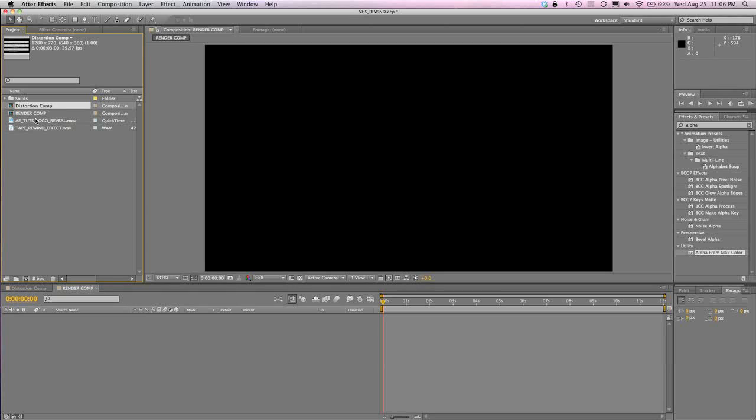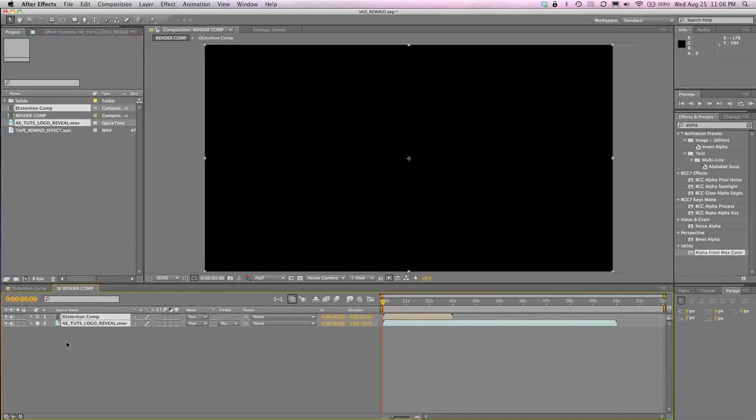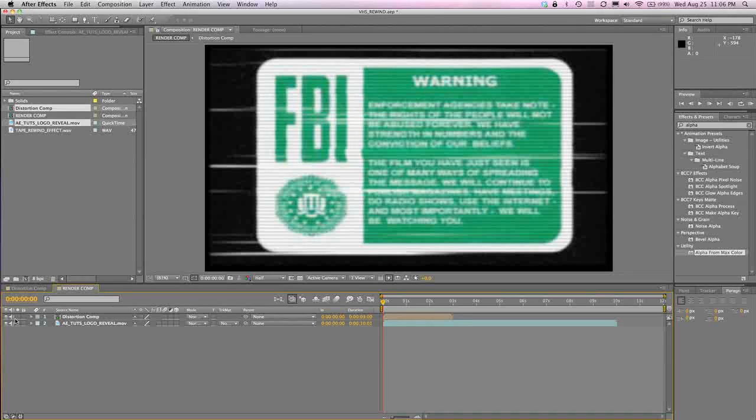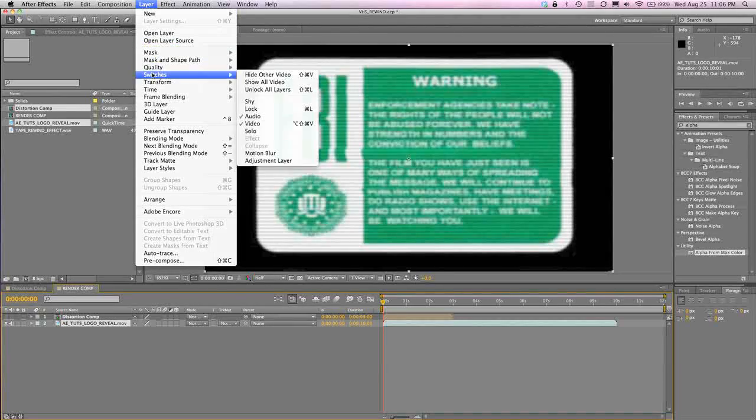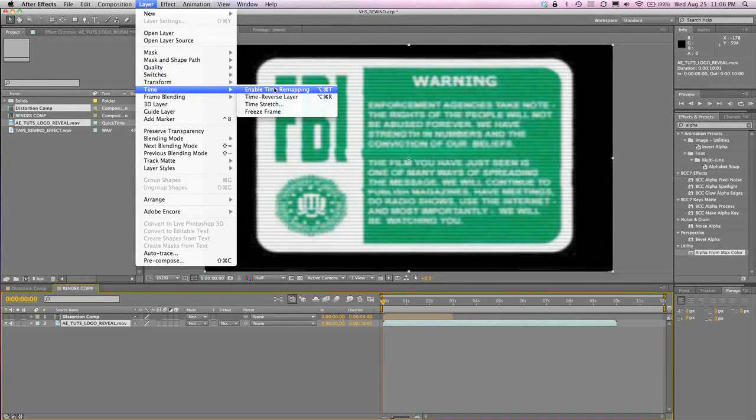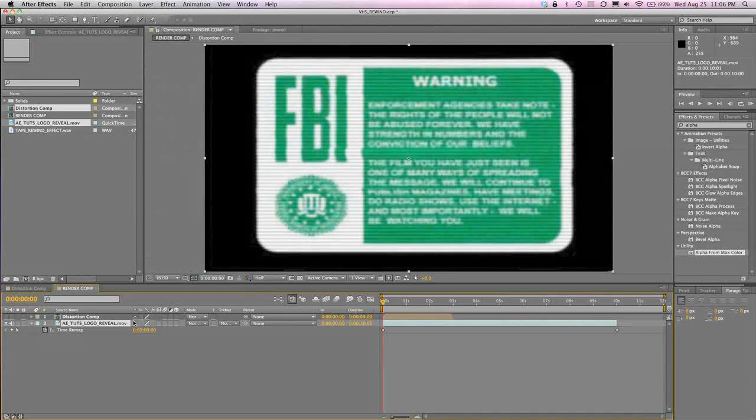And let's drag in our distortion comp and our footage. Again, whatever footage you want to use here. Turn the audio off from the distortion comp. And the way that we're going to drive all the fast forwards and rewinds here, for a moment, let's just turn the distortion comp off, is we are going to remap the time here. So go to Layer, Time, Enable Time Remapping, and we're going to set some keyframes here.